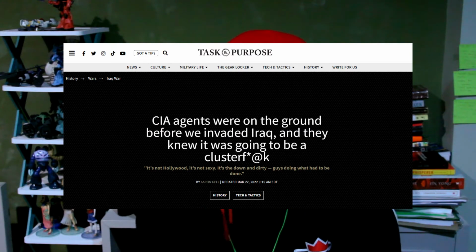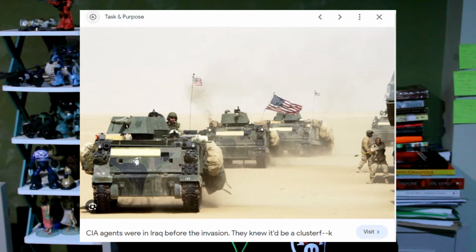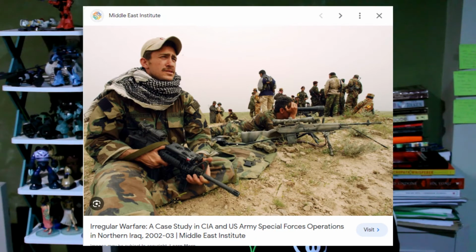It would be a great failure on my part if I did not highlight the fact that way before the US and its allies sent their men to invade Iraq in 2003, in 2002, the CIA already had a team deployed in Iraq. This seems like less common knowledge for many. But the CIA already had a team and special forces operators in Iraq that definitely played a big role in preparing the battle space for the 2003 Iraq invasion.